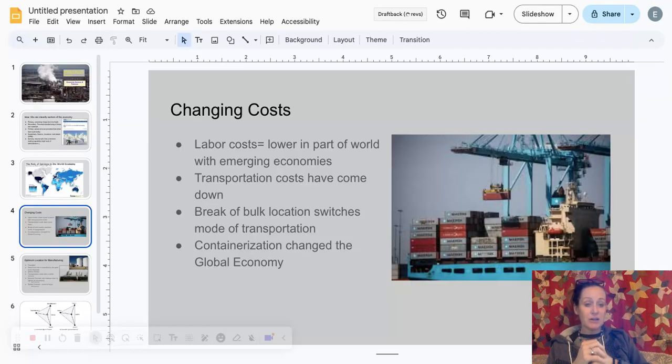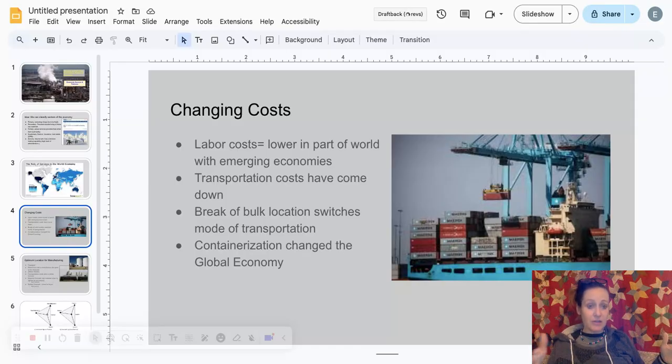So the AP videos actually had little cartoons, but we've all seen this before because we live in Jersey, right? You've seen this along the ports like in Newark and Elizabeth, things like this. This really was global changing, this technology, right? And my uncle used to work on these machines up there, right, that take the containers off the ships.